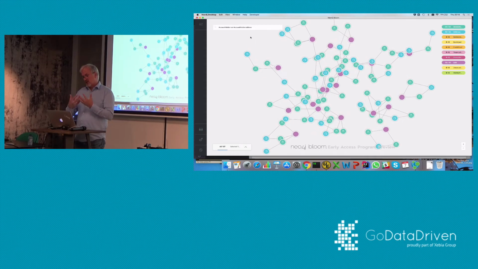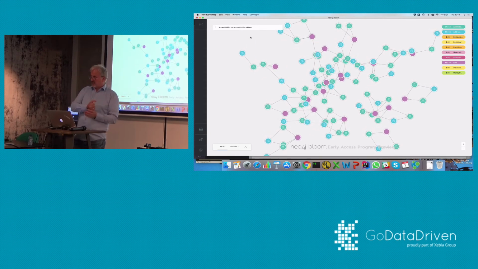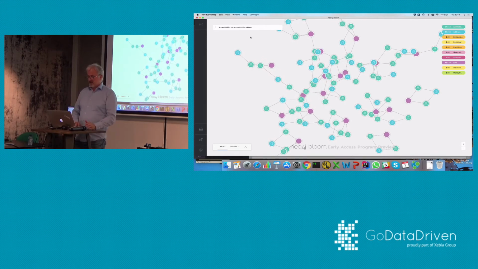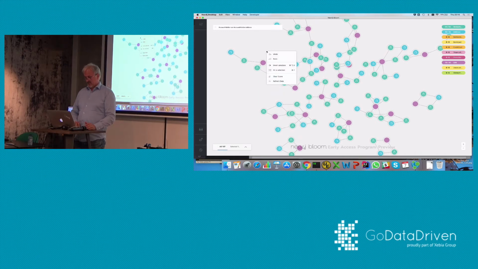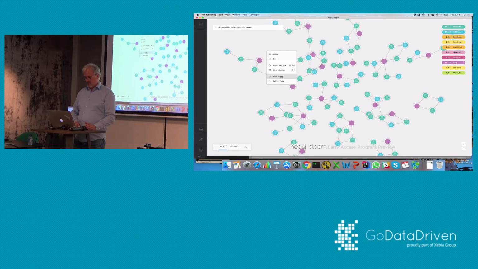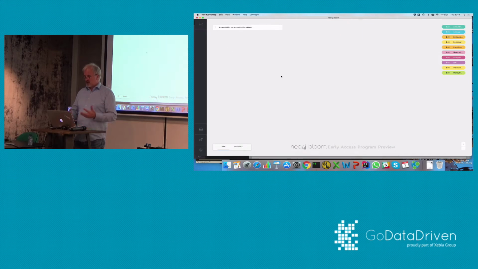Now this is just an example of pattern search. So I showed you full text search and pattern search, and now you can also combine those things together. And when I do clear scene, then it's gone. But if you do a query and you close Bloom and open it afterwards, it just loads the latest schema you retrieved from the database.